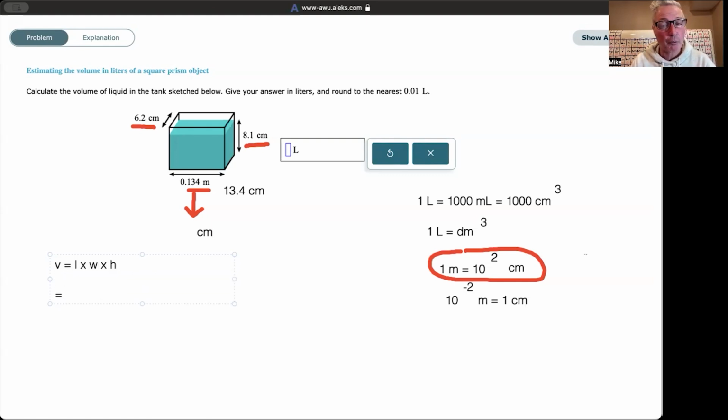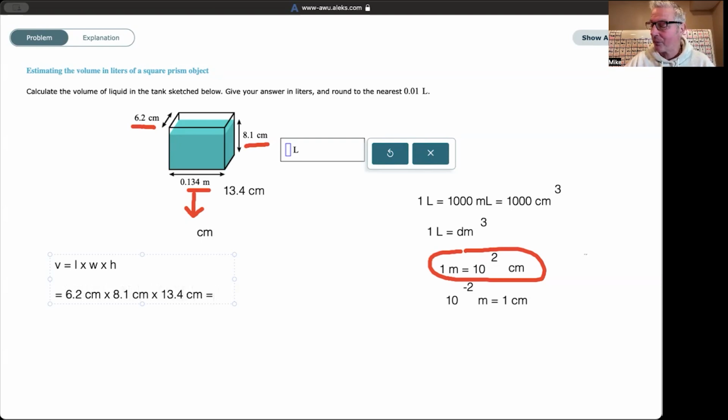Cool beans. Let's go and do that. Okay. Let's even retain as many significant figures as we can, because you know what you want to do? You want to trim significant figures at the end. So if we're going to have to knock this thing down to 1/100th of a liter, if I trim the digits before, then that's going to be a problem, and I might have some error assumed because of that. So let's just keep all the digits we can until the end. So 6.2, it doesn't matter what order because it's multiplication. Thank goodness. And then times 13.4 centimeters.